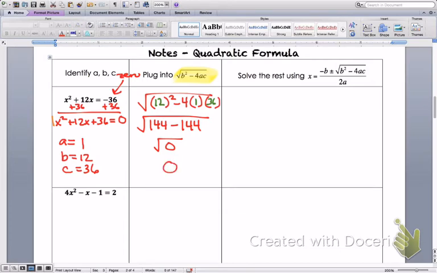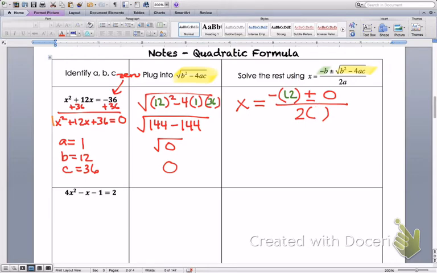All right, go ahead and move on to the actual formula now. We've taken care of the discriminant, which is that piece right there. We're just going to take it and plug it into the formula itself. I know this is going to be a 0. I know this part is the opposite of b, or negative b. So I'm going to substitute a negative parentheses, and I'm going to put b in there. My b is 12, so I'm going to substitute a 12 in this spot. And for the last part, it's division by 2a. My a value is a 1, so I'm going to substitute a 1 in the denominator.